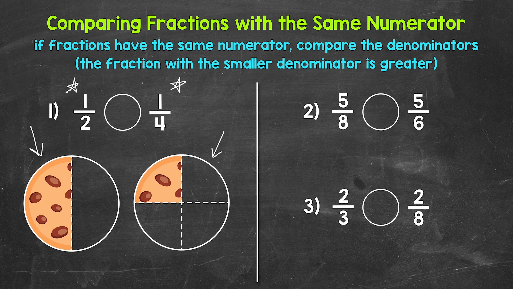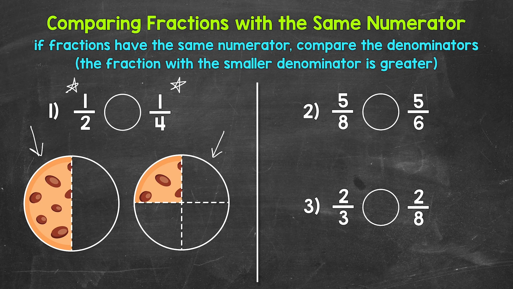But how does that work? Because both cookies have one part left — so how is one fraction greater than the other? It's because of the denominators. The cookie on the left is split into two parts, so the parts are bigger than the cookie on the right, which was split into four parts. When we have the same numerator, we compare fractions by looking at the denominators. The larger a denominator is, the more parts a whole is divided into — therefore the parts are smaller. The smaller a denominator is, the fewer parts a whole is divided into — therefore the parts are larger. So the fraction with the smaller denominator is greater, representing a larger portion of the whole.